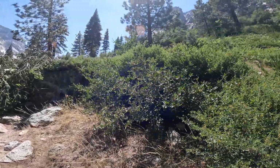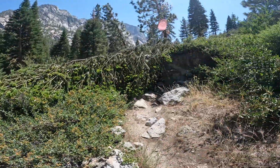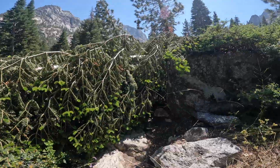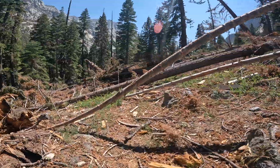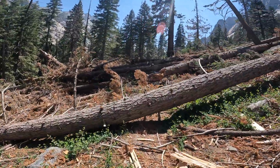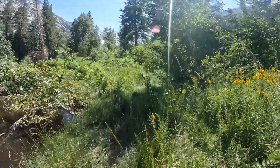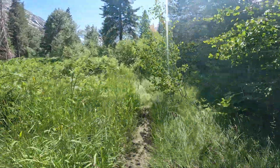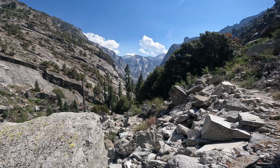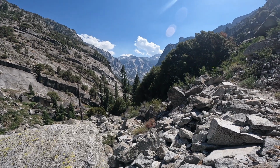So coming south out of Paradise Valley. Got a whole bunch of stickers, overgrowth, and a tree blocking my only path. I will probably try to force my way under it. Won't be comfortable, but a lot on this run has not been comfortable. This is just insane. So many trees down on the trail. It's crazy. I've been hopping them, going around them, going under them. It's nuts. Trail's a bit overgrown in a few places. Mosquitoes are back. Getting my first glimpses of where Bubbs Creek is going to be. Right at those mountains, at that T, I'm going to take a left, start climbing again.